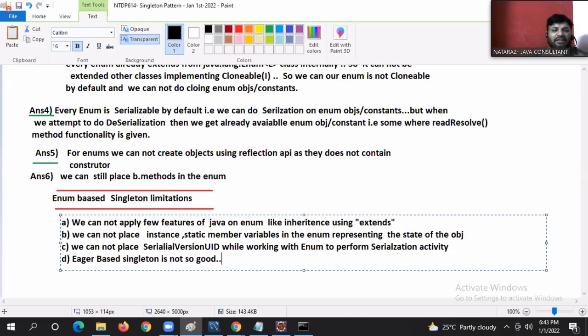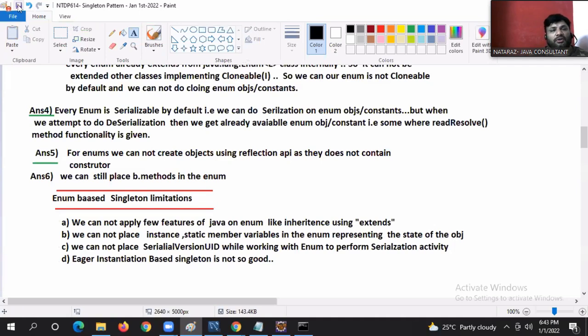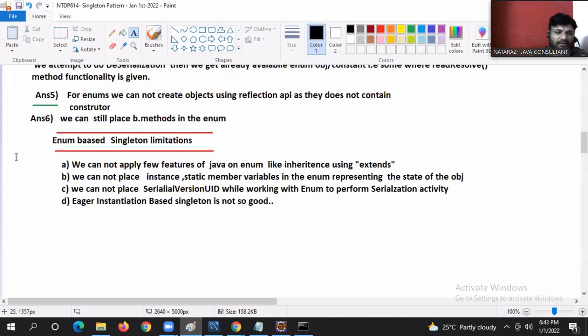Understanding my statement? Eager instantiation based singleton is not so good, guys. Not so great. Are you understanding my statement, boss?